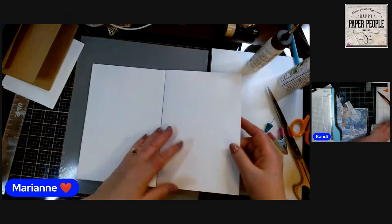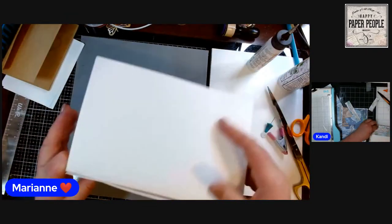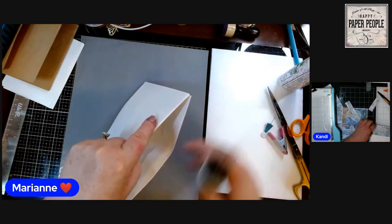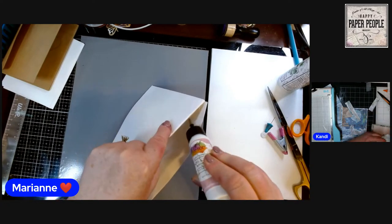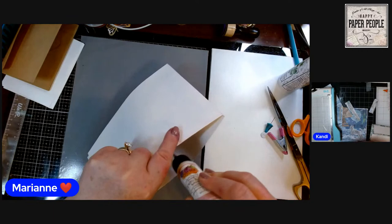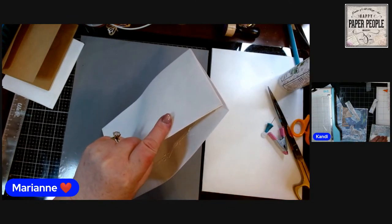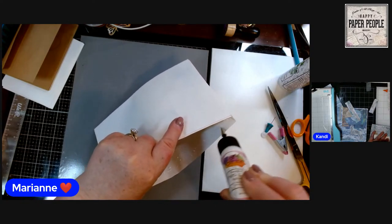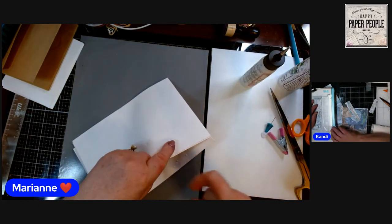Okay, so depending on the size of your envelopes, you can either leave that in there and put the glue on it, or take it out and put the glue on the outside of the flap of number 5. And I should have taken it out because I just got glue on the inside of that envelope. That's what fingers are for.